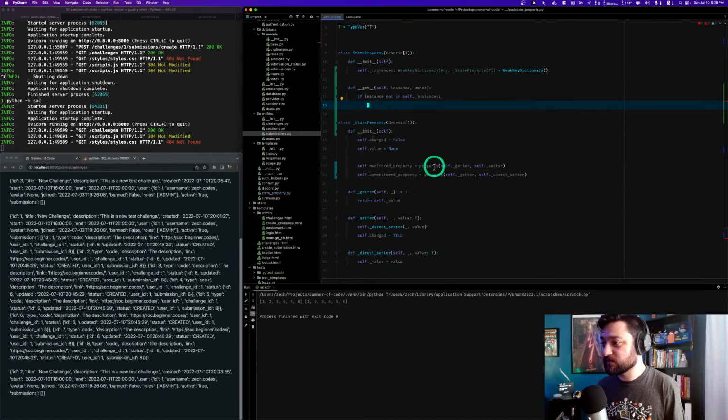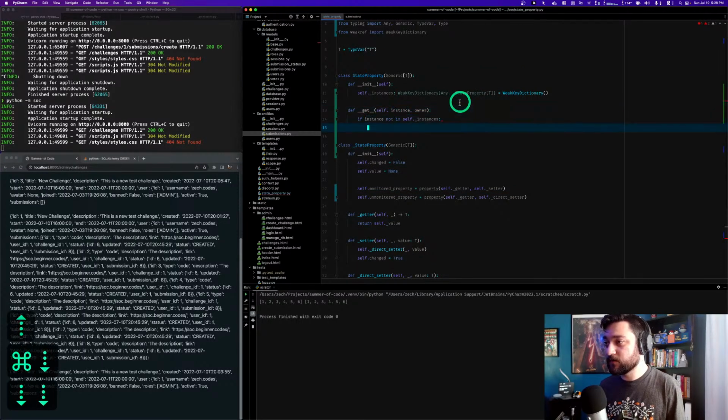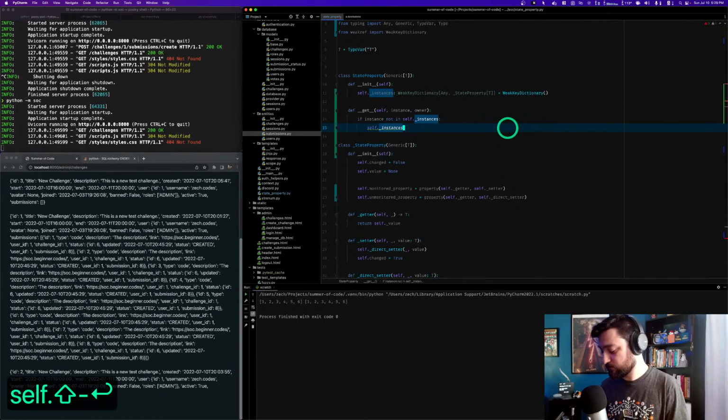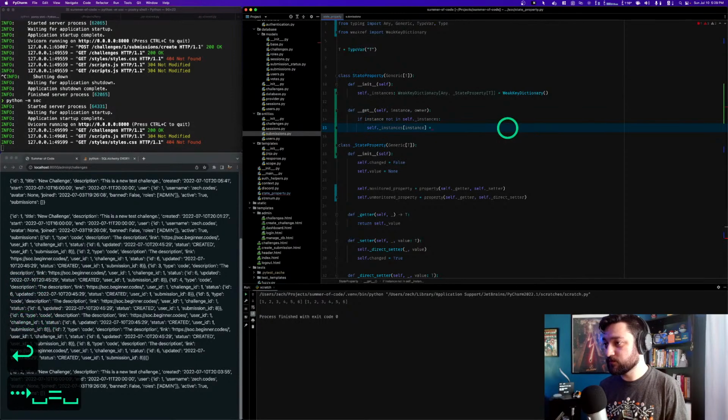The problem is, I need these properties to act as descriptors. So we may end up having to create our own that does something like this. But we'll see in a moment. Self.instances[instance] equals StateProperty.